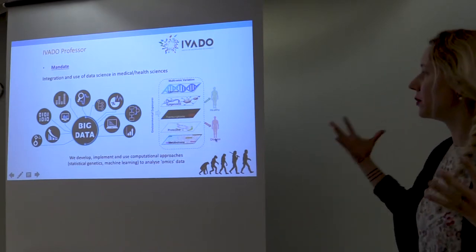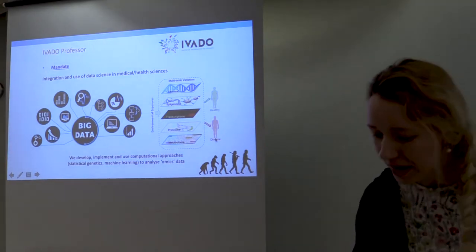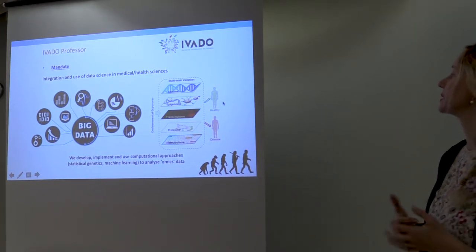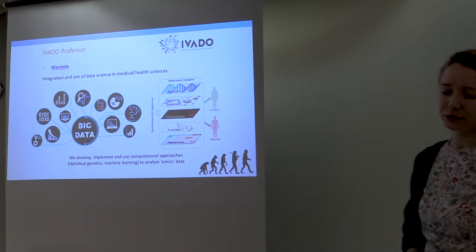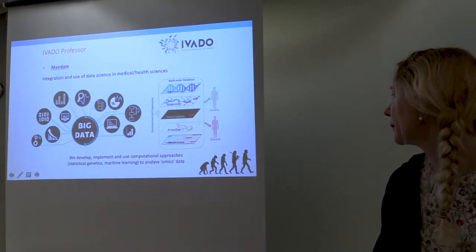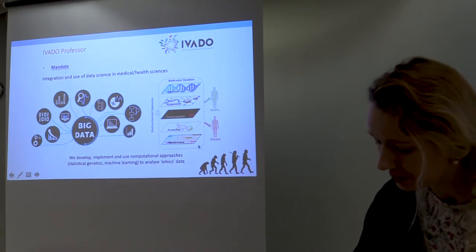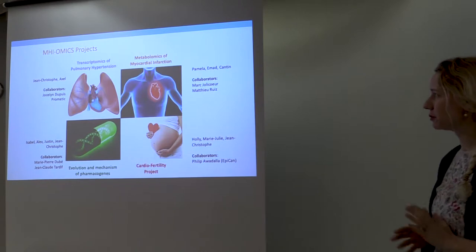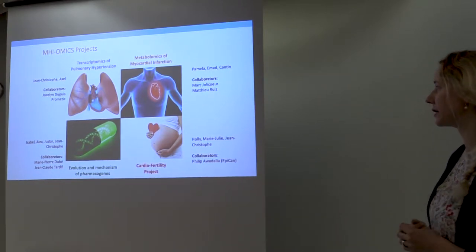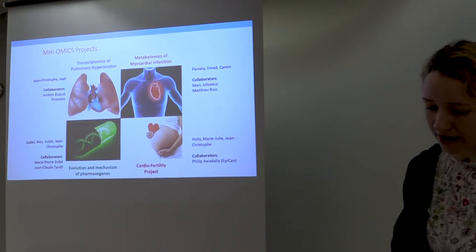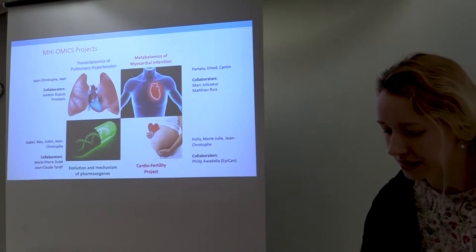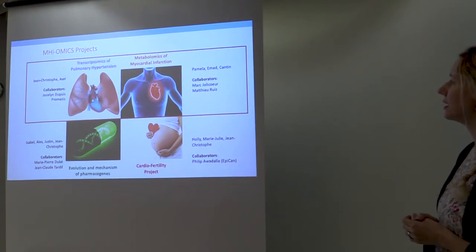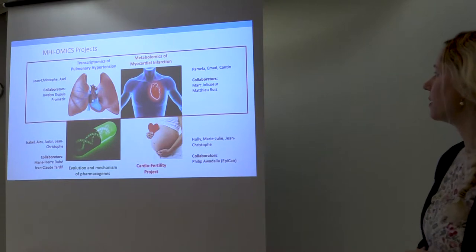the context of multi-omic world, where, so I don't think I need to necessarily describe this picture to you, but we have data coming from genomics, epigenomics, transcriptomics, proteomics, and metabolomics nowadays, and we are trying to understand phenotypes. And as I said, I'm interested in evolution as well, human evolution, and so we're trying to bring all of this together in my group. We have several projects, some in collaboration with clinicians and fundamental researchers at the Montreal Heart Institute. We also have projects in pharmacogenomics and in cardiofertility, but for today, I'll mainly talk to you about two projects of omics of pulmonary hypertension and metabolomics of myocardial infarction.